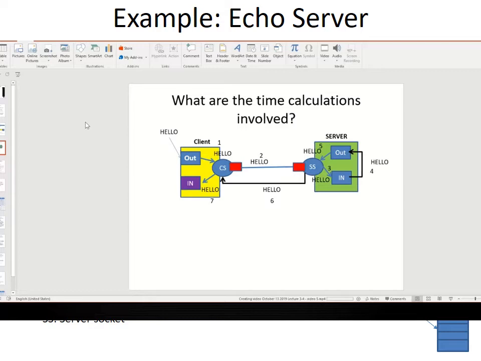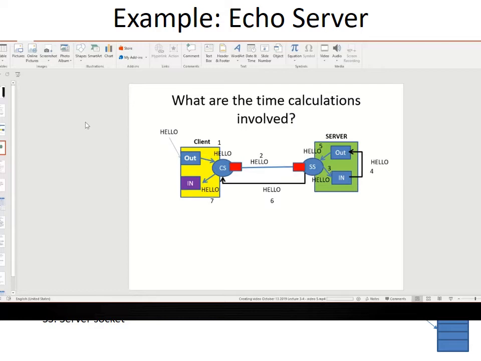Okay, so in this process here, we're transferring the data from the link to the server socket, and similarly we transfer the data here from client socket to link. Okay, that's what I've done here.